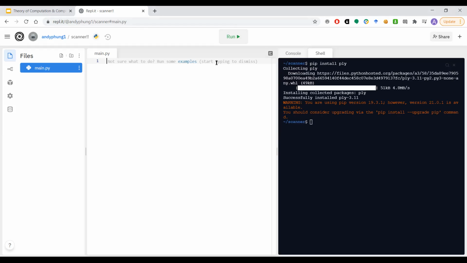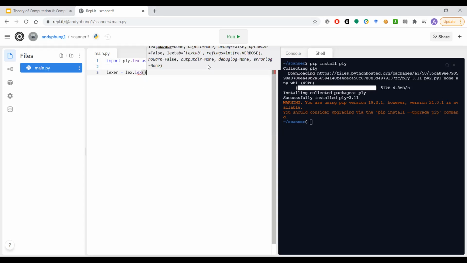So first we'll import the lex module of Ply under the alias lex. Then we'll write this line. So this is what builds the lexer. It's just what they call a scanner.